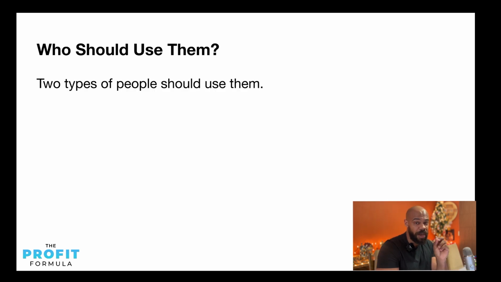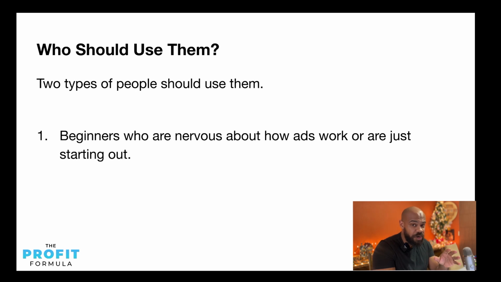There's two types of publishers that should use lottery ads, okay? The first, if this is you, beginners who are nervous about how ads work, or you're just starting out in publishing. You're like brand new, you're a baby. That's the first type of person that should use this. Now, the reason being, for beginners, this is going to allow you to control your spending. What I'm going to show you in this video is one of the best ways to control your ad spend when you're brand new. That's why I love lottery ads for beginners.